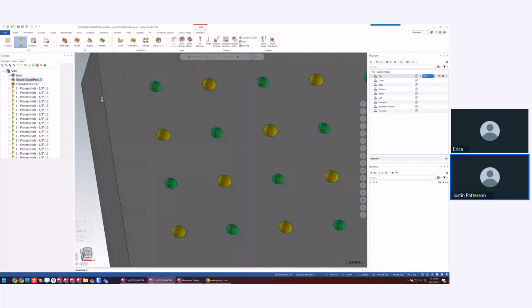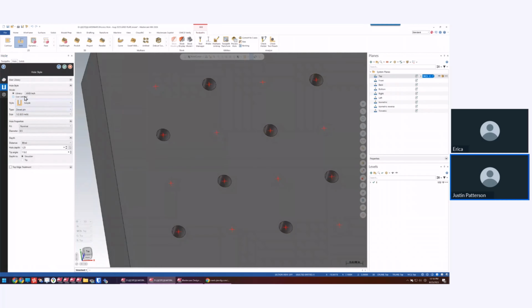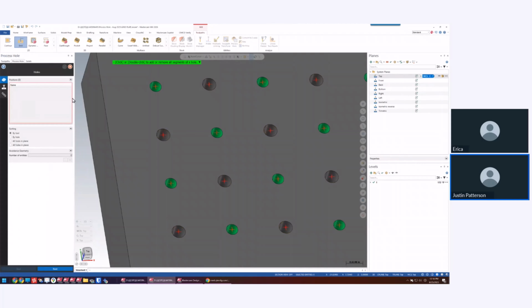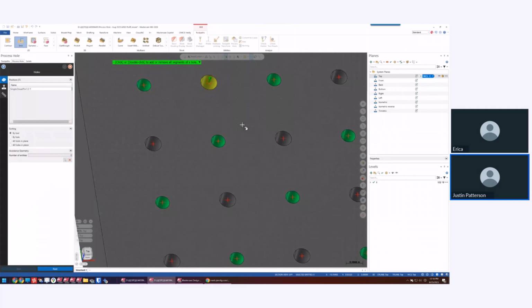Simple dowel. We could do user defined library, simple dowel. There's a half 13 blind. There you go. And sometimes if you run into problems, it could be just your template needs to be reloaded. Okay, so we're going to come in here, and if you want to be a little faster at it, just do one at a time.